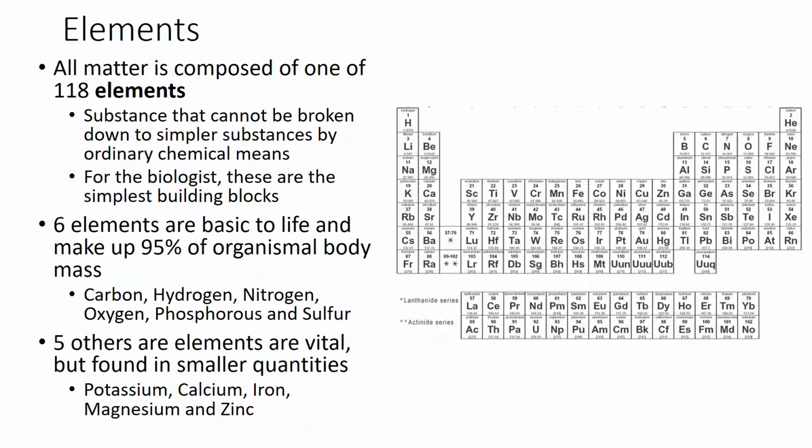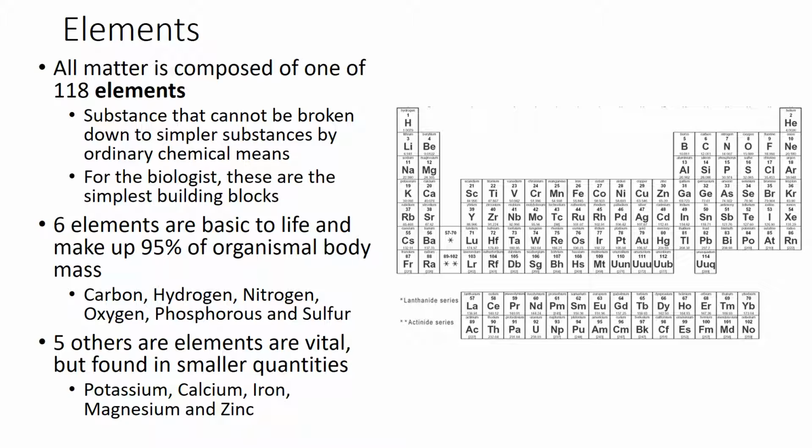Most of biology, so 95% of organic biomass, like animals and plants, is made up of just 6 elements. And then there are 5 more that we find in trace quantities. Other than that, that's really all we're going to be talking about. Carbon, we're going to hear a lot. Oxygen, obviously, that's very important. I'm sure we're all aware of that.